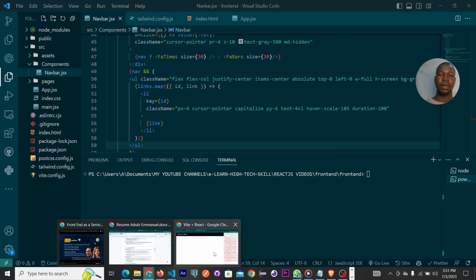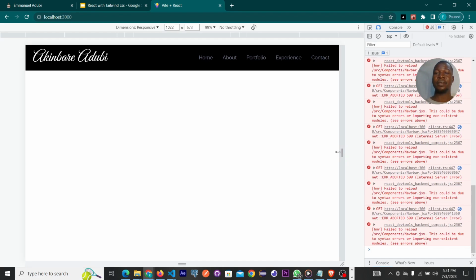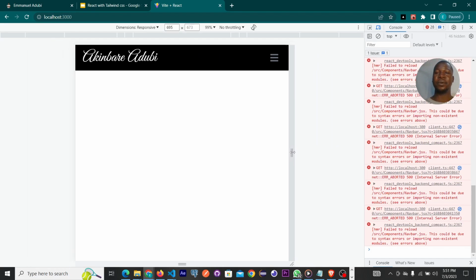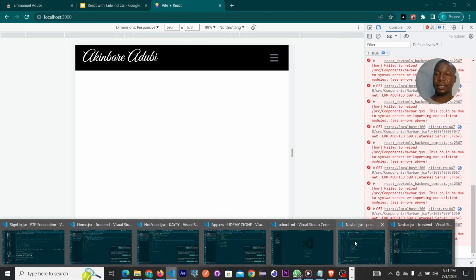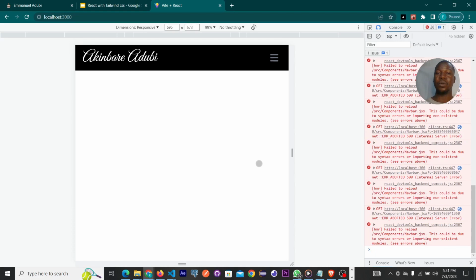If I go back, you can see we can now see our navigation bar. If I go to mobile screen, as soon as I hit the breakpoint at 768, a minimum of 768, that's exactly what we are doing here.